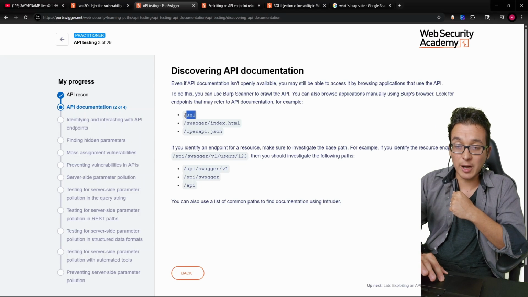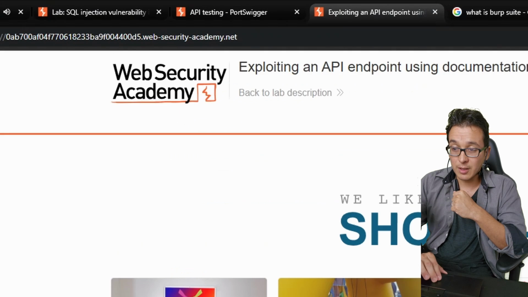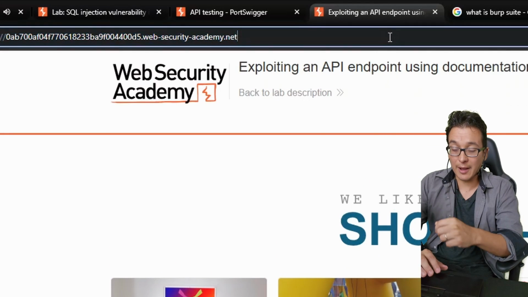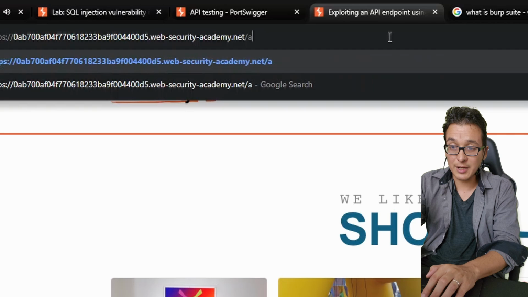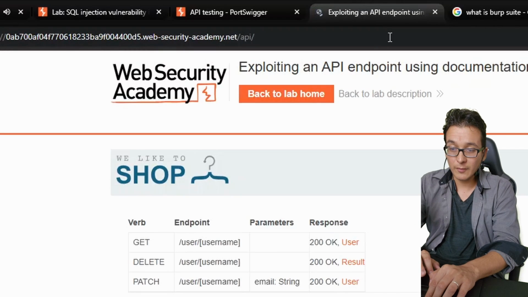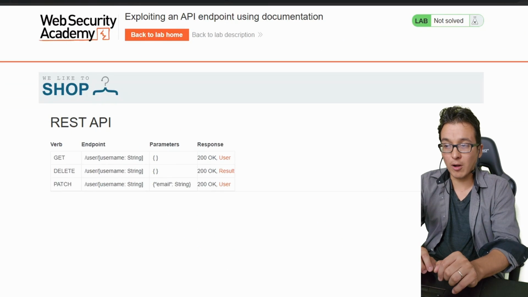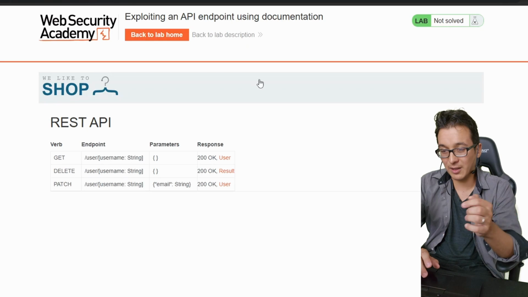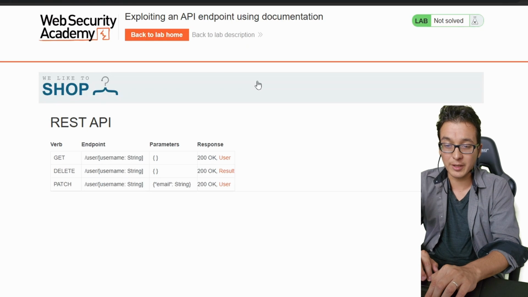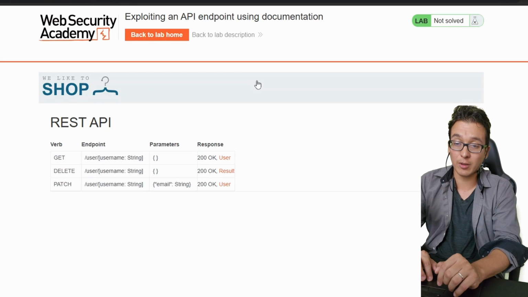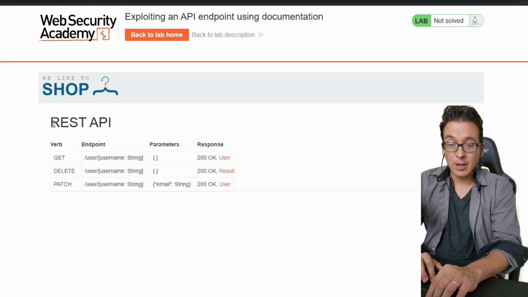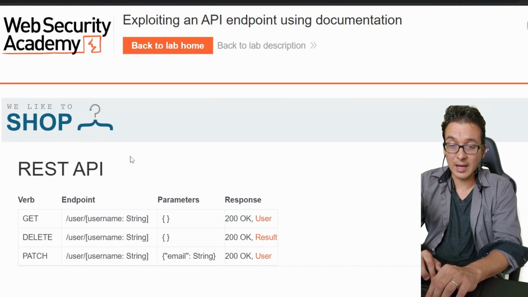So let's go ahead and try the first one over on our lab. We have /api. So coming over here, I will simply add on to our URL /api. And of course, as all courses and academies are, typically they're not too difficult as long as you follow the instructions and actually read the material. You can see that we have found 3 different ways that we can interact with this API.